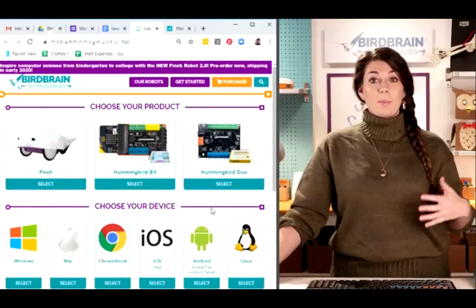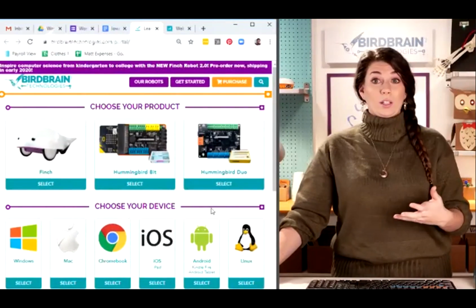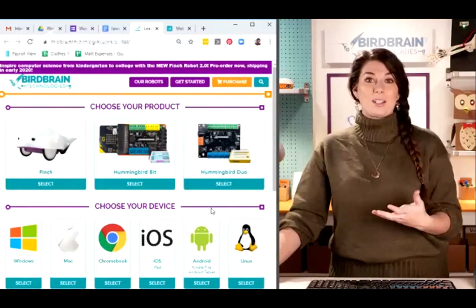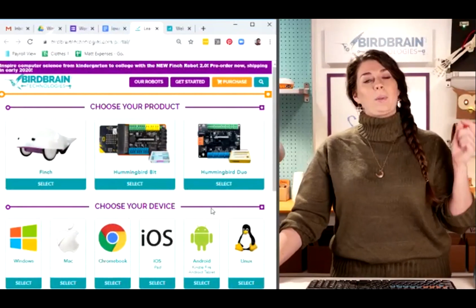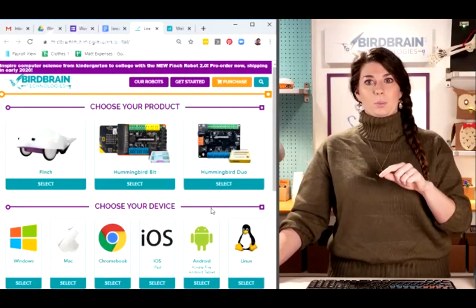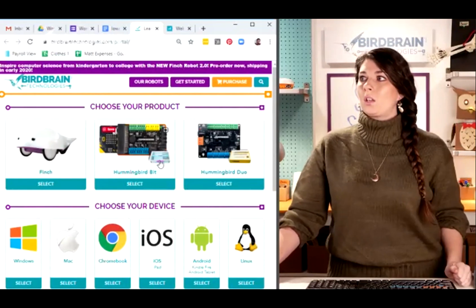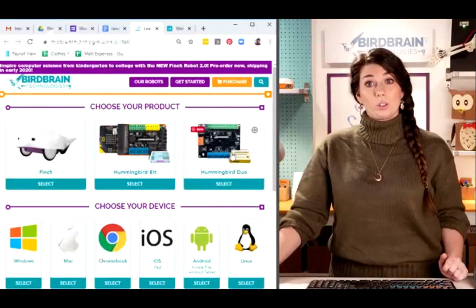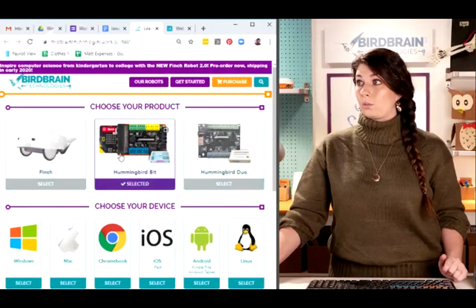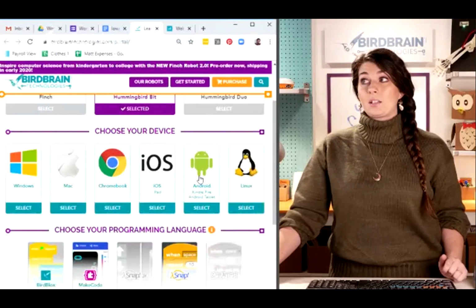We tried to make it so that you could decide what you wanted to do with this, because so many teachers have so many different devices and things at their school. We wanted to make it easy for you to be like, this is what I've got, so this is what I should use. So for example, you would select your robot, Hummingbird Bit, or if you've got the older version, the Hummingbird Duo. Select your robot. You can select the device that you've got to program with.